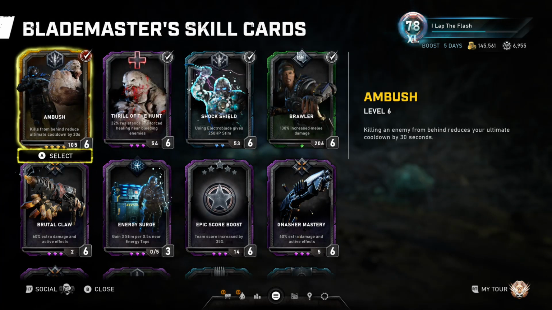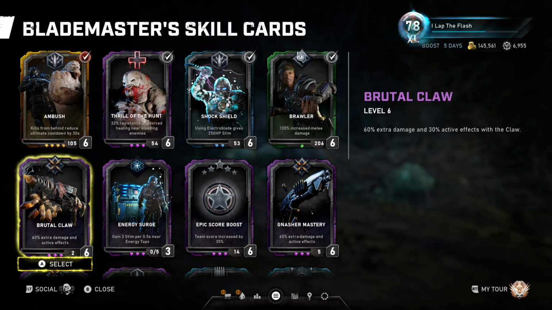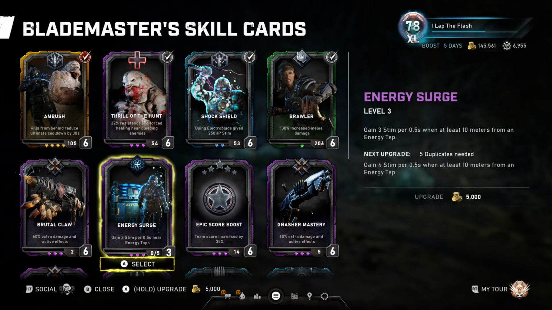Let's go into the cards real quick. She has a couple of new cards. Brutal Claw, which is very nice. This actually gives her the ability to do some damage at range. The claw already does really good damage. Even in Master, if you activate and you get headshots, you can do pretty good damage with the claw.